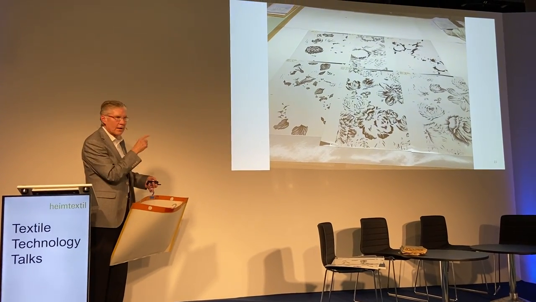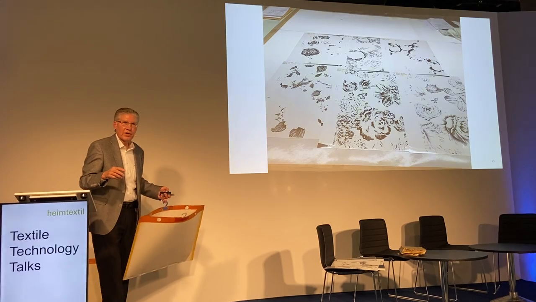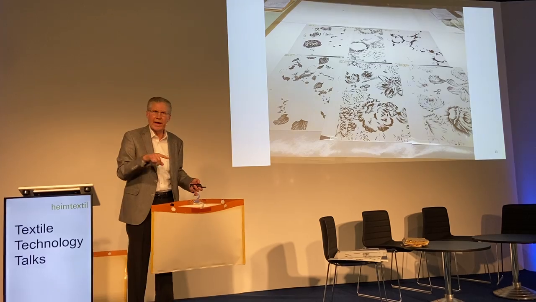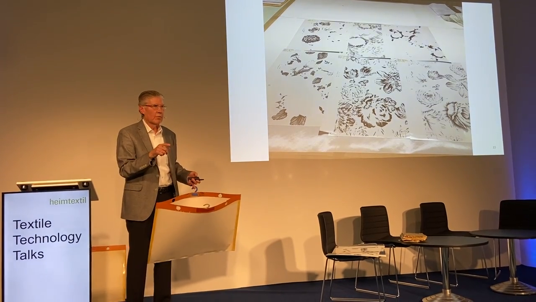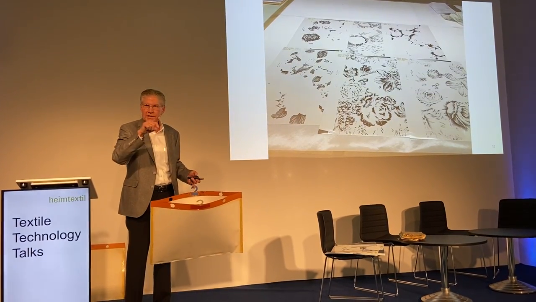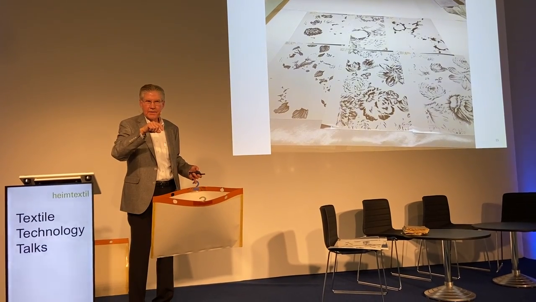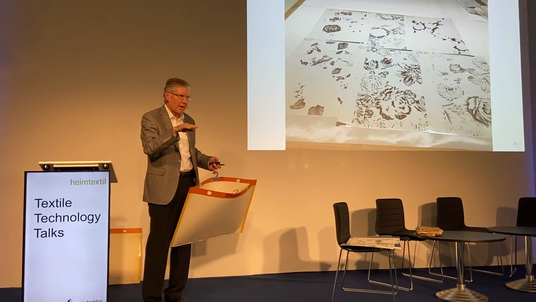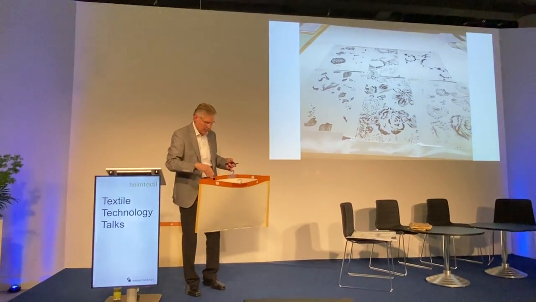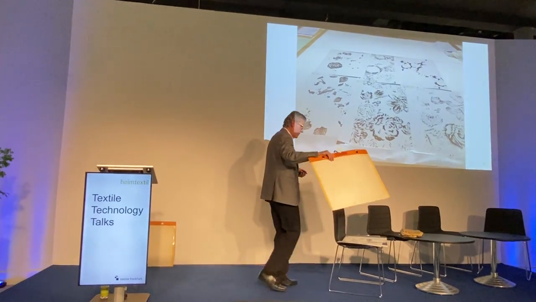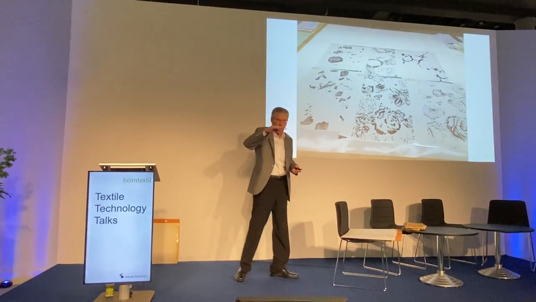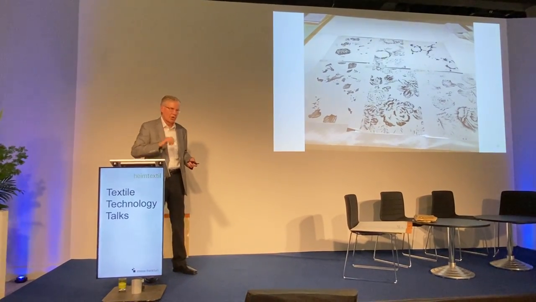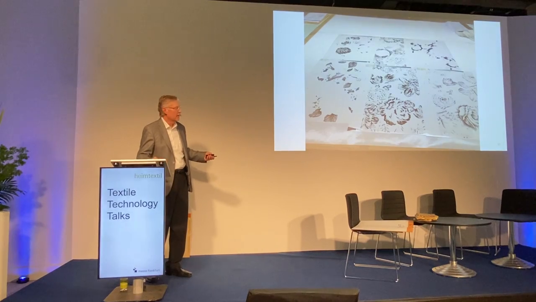which is black and white. Back then, before digital, we had a machine that could recognize: is it white or is it black? Is it white or is it black? Or is it gray? And it would then make a hole in the cylinder for the ink to say, okay, it's black, so I'll make a good hole. Oh, it's not so black, it's gray, I'll make a smaller one. So you have those different tones which give you the photographic ability. In fact, you have 256 tones for each color.